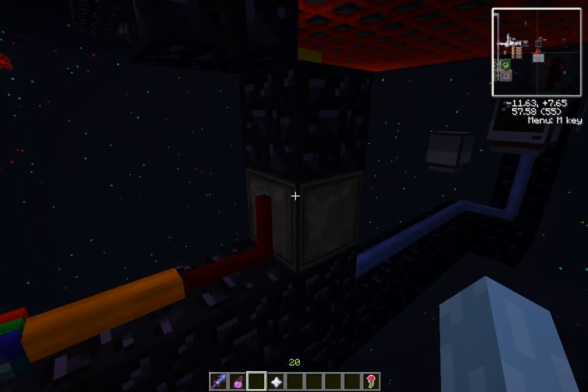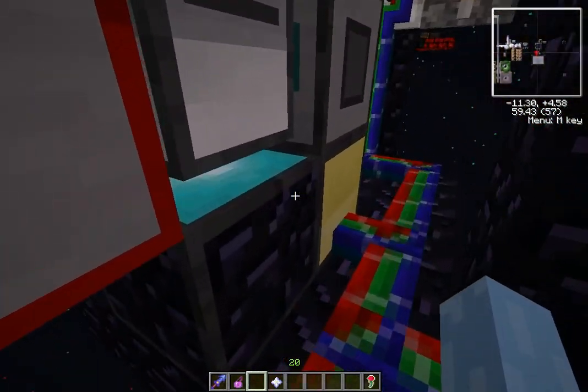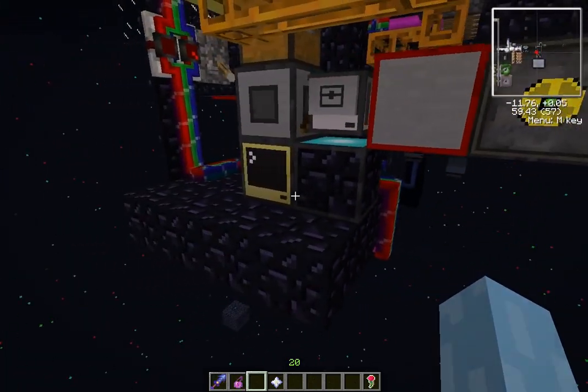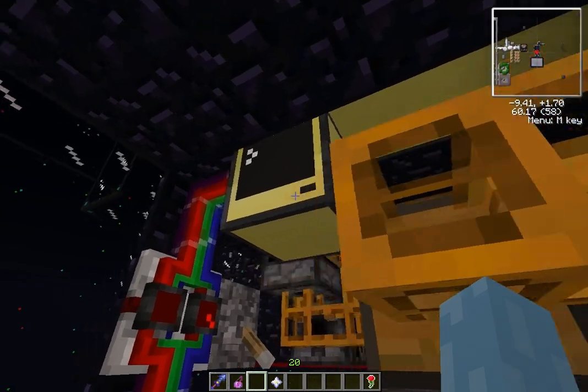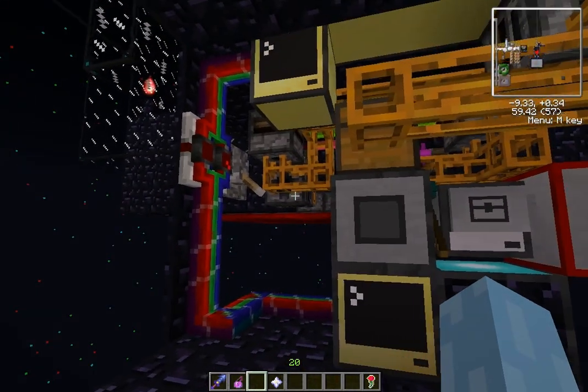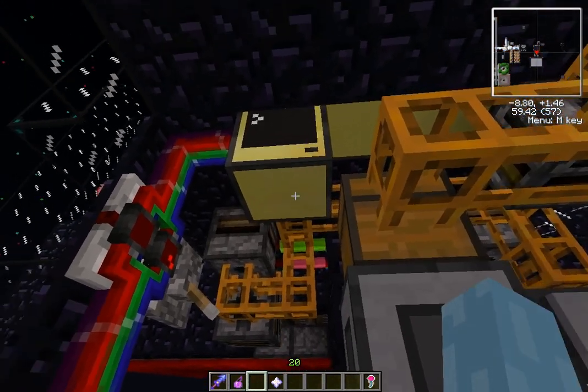This here is an MFFS projector that creates the shield, and all of this is connected to this advanced computer here. It doesn't really need to be an advanced computer. I had thought about running a color monitor off of it, but I realized that in the current version, ComputerCraft's built-in network cables don't exist, so I can't just run it up there.